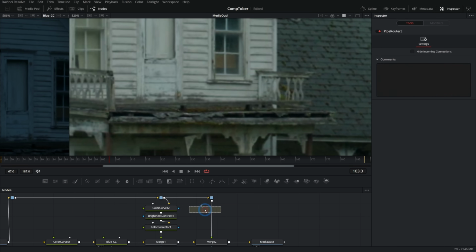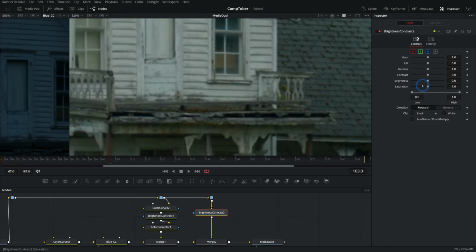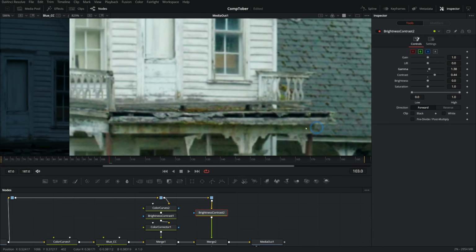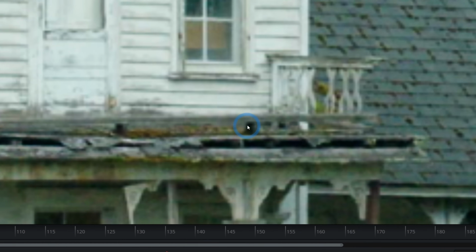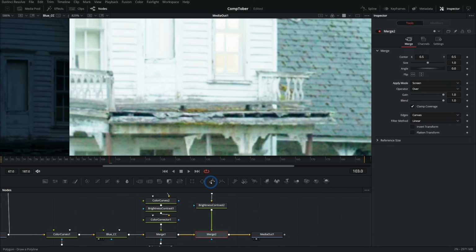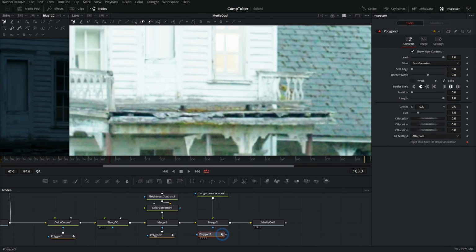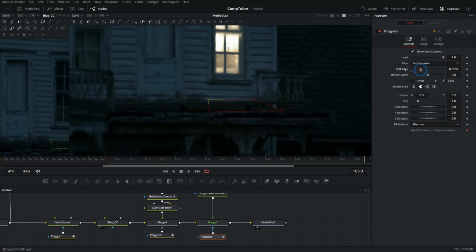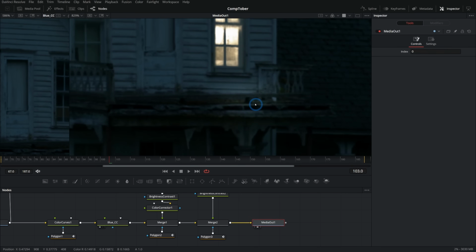and I'll take the same image, put this over our original footage here, and I think I'll do a similar thing here to brightness and contrast, and maybe just punch this contrast up a touch, push our gamma around so that we have a little bit of texture here. And then let's go ahead and apply mode. Let's screen it, and we'll put a rough mask on this merge like this. Let's just see what something like this looks like. Soften that edge a lot. Just take this down, move it around so that we have just a little bit of cast light here. Yeah, so it looks like there's a little bit of light falling on here.